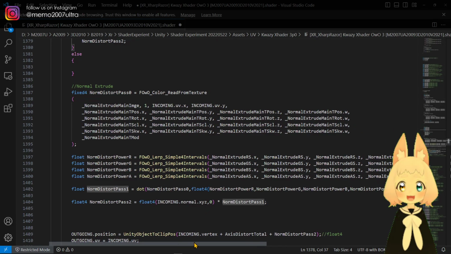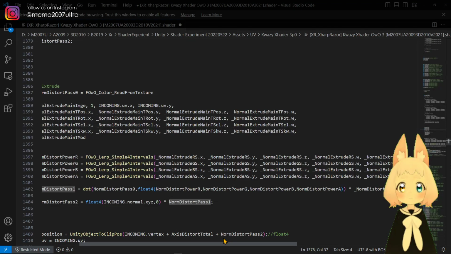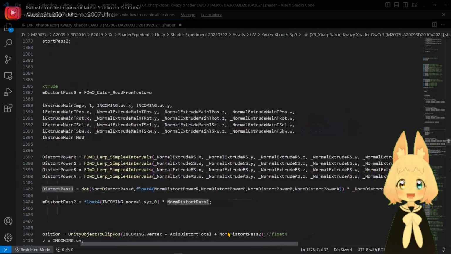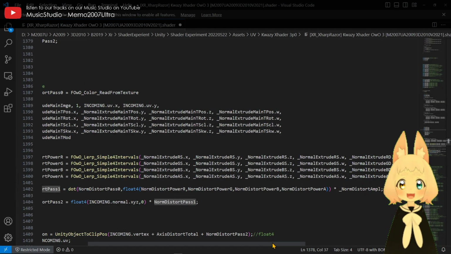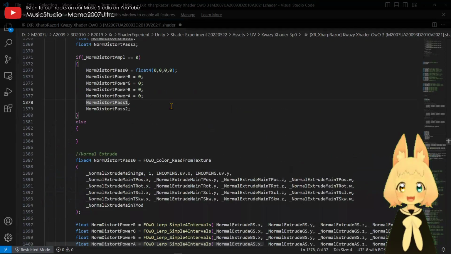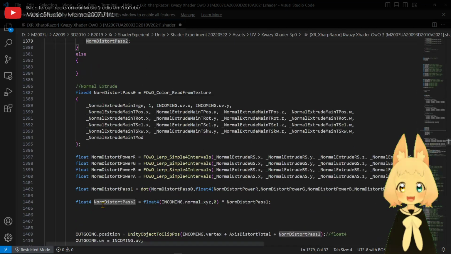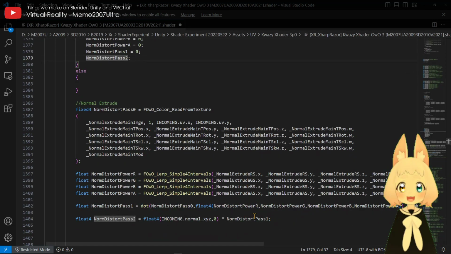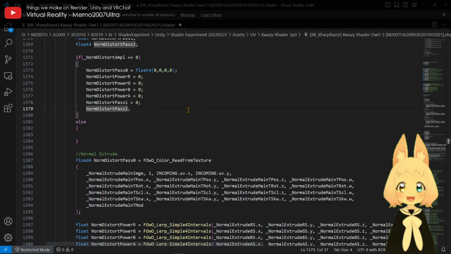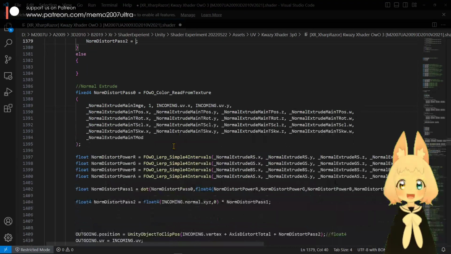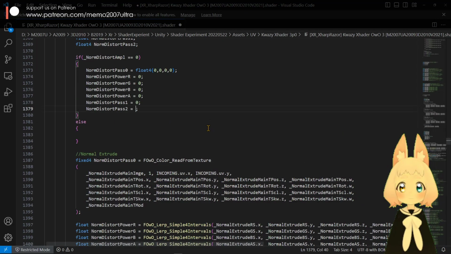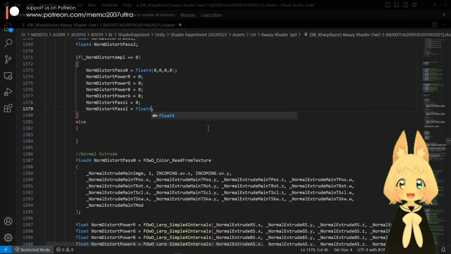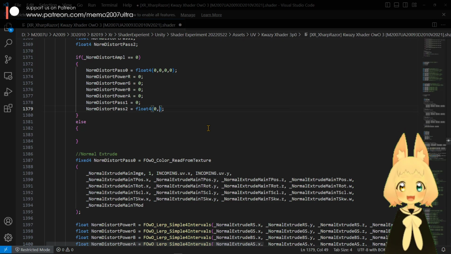Alright, let's see. That is to collect them. But you know, norm distort amp is 0, so this whole thing's gonna be 0 after all. And then norm distort pass 2 is a float 4, and because that is 0, everything's gonna be 0. So float 4, all 0.